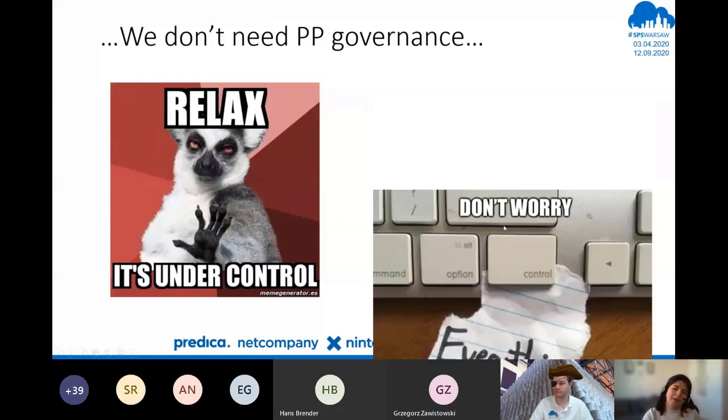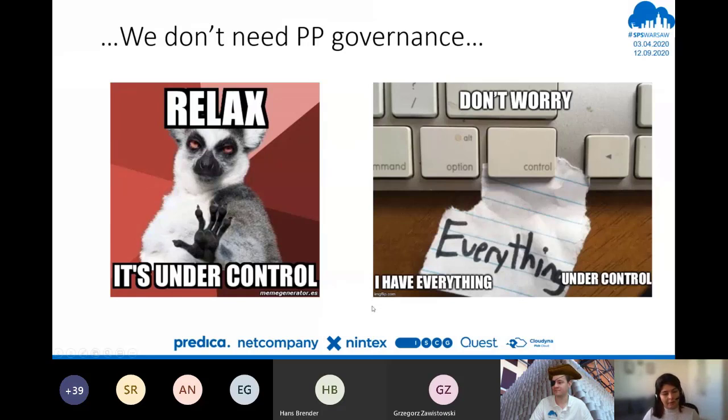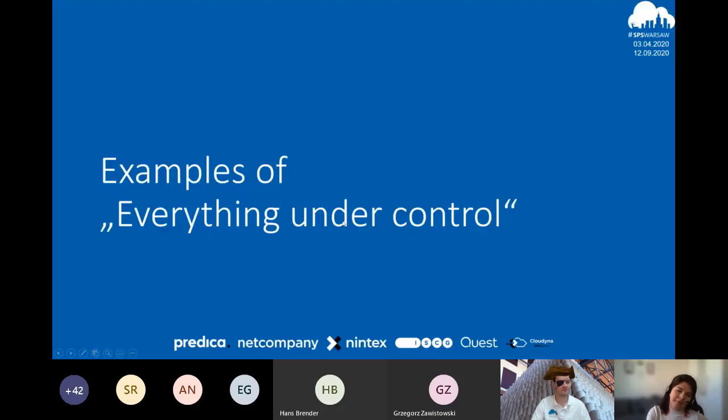And then I discovered what it means when they said, don't worry, I have everything under control. Basically, this picture can explain when I discovered what they were telling me. It was very funny because I said, okay, so let's move on. Nobody is using Power Platform, so we didn't allow end users. We didn't assign a Flow license, or like before, a Power Automate license or Power Apps license. So they are not using it. Why are you worried? And that's why I'm here, guys, to tell you why, because I have some examples of what it means, everything under control.